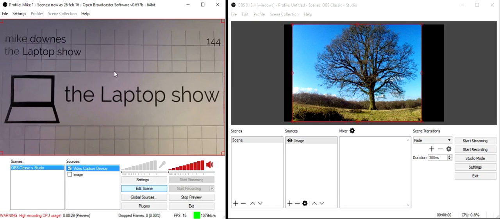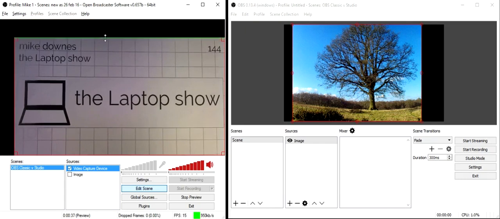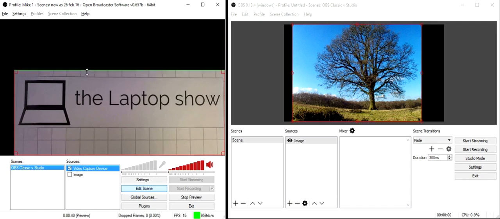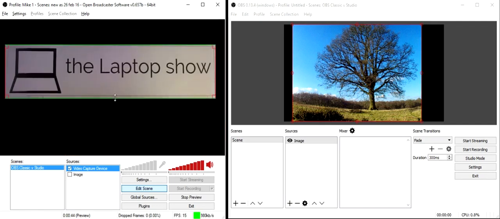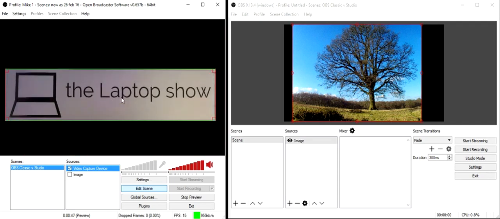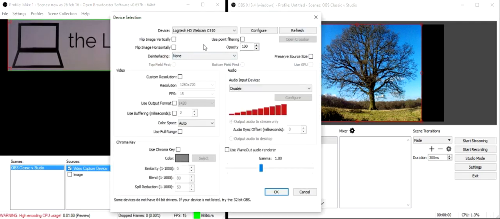If I want to look at the cropping once again, I can edit the scene, and I can hold down Alt, and I can crop it. So for an example, I can bring the top off, say all the way down, because I just want to have a part of the sign, and then I can bring it up, and let's say I wanted to position my webcam at the top there, and then if I wanted just a point with my finger, the laptop show, and that's it. So if we right click, we can look at the properties, and we can have lots of other bits and bobs in here, especially the audio.